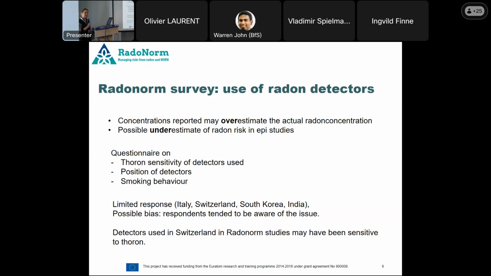where the speaker, who talked about his study this morning, did actually report, and there are some indications, and this is by no means a criticism of the study, that some of the detectors used in that study may in fact have been sensitive to thoron. There's no way of determining if that had any effect on the dosimetry, although given the other large uncertainties, it's likely to be limited, but we can't quantify it.